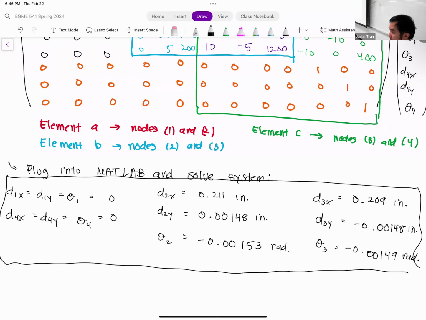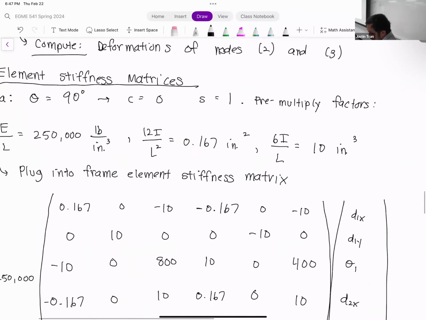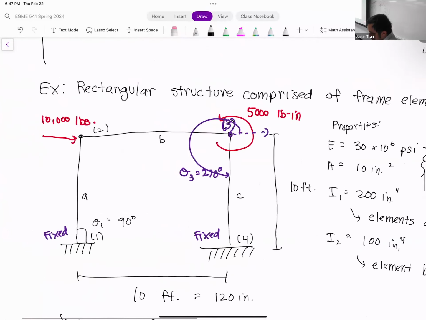Professor? Yeah. So the node goes to the right. Yes, 0.21 and up 0.14. It goes slightly up, and you can see the magnitude for D2Y there is like 2 orders of magnitude less than the other one, so it's very slight. So basically you're not going to get any upward movement from the force. All the upward movement is going to be from this moment right here, or a combination of the moment and this one.